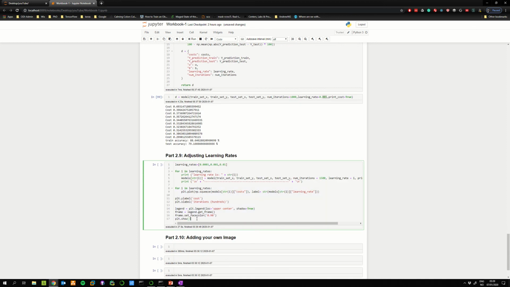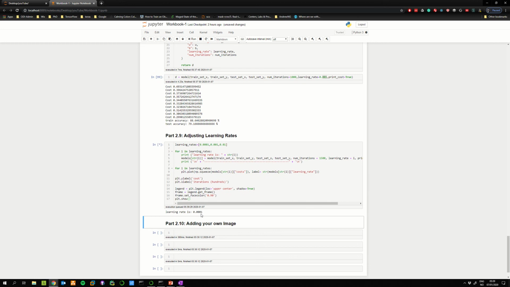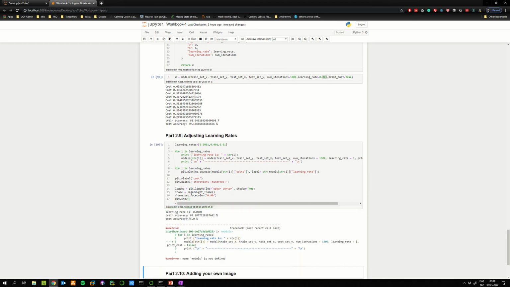So when the learning rate is 0.001, what are our train set accuracy and our test set accuracy? Our train set accuracy is 83% and 75%.